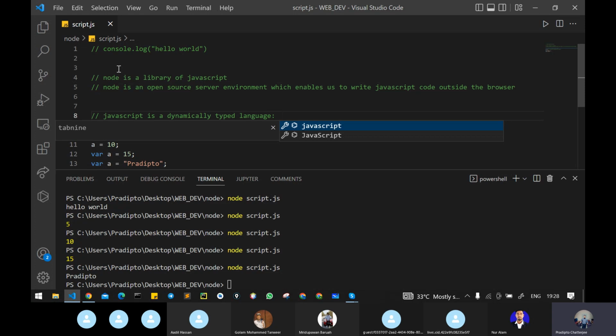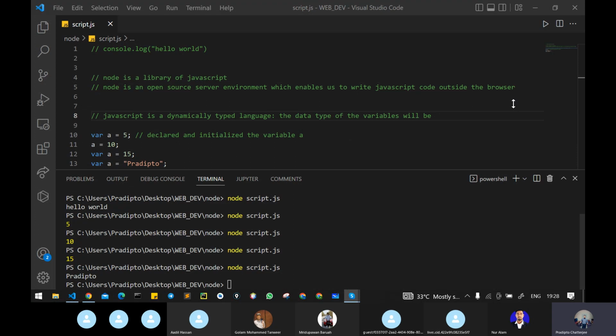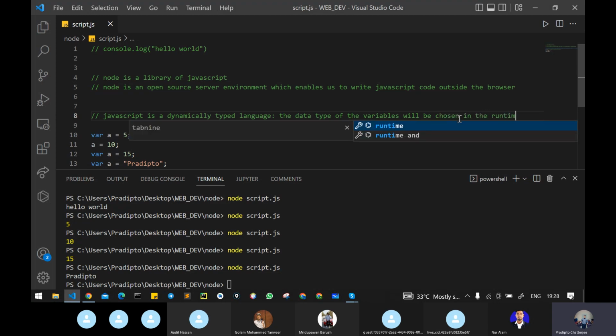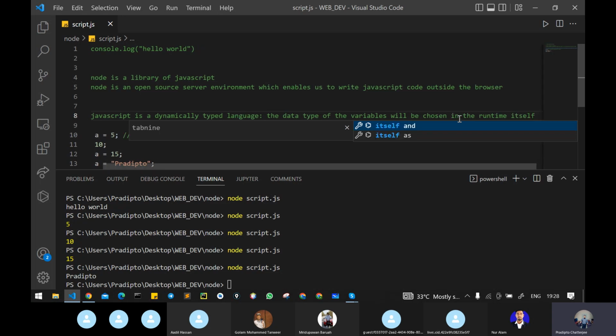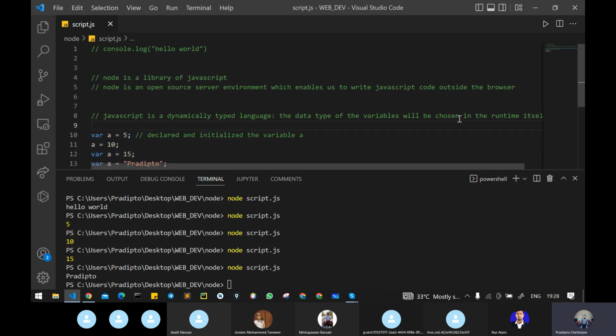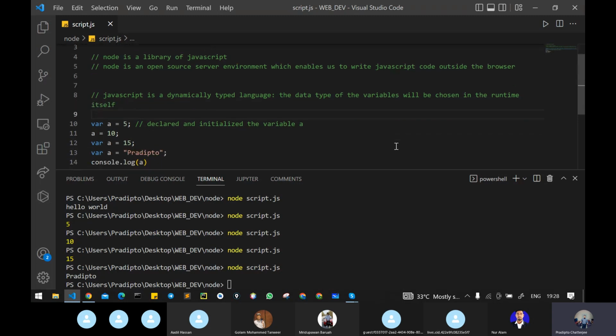The data type of the variables will be chosen automatically at runtime itself. This is what a dynamically typed language means.